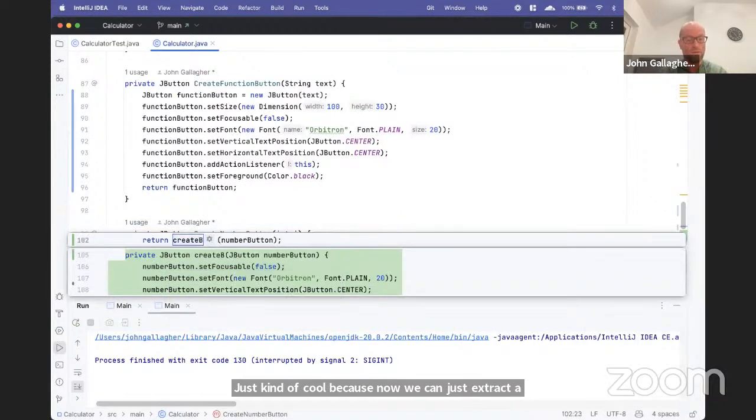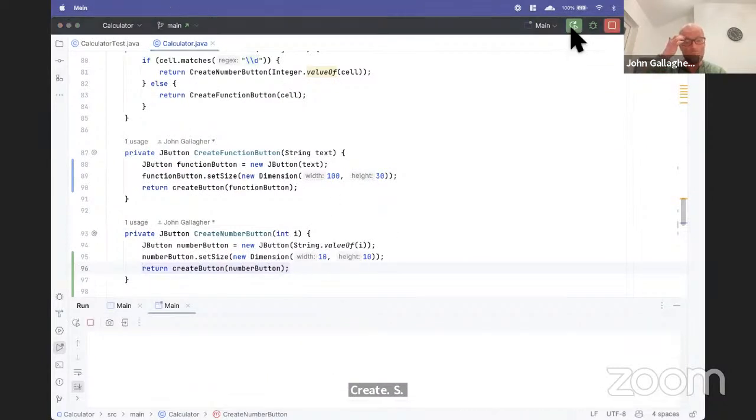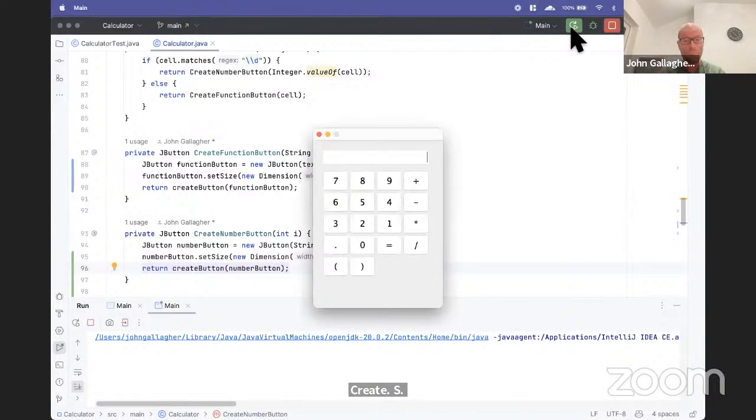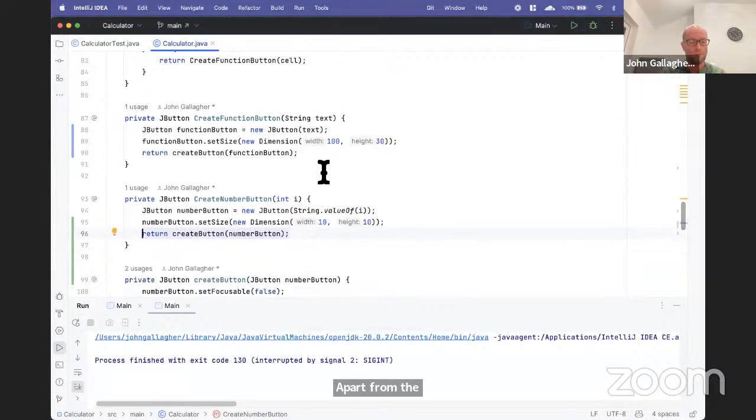create some, apart from the missing function buttons. I've done something silly there.